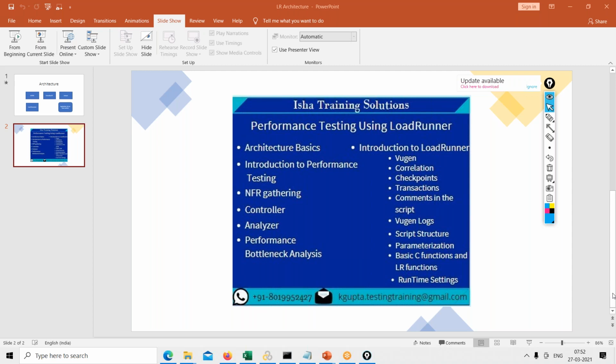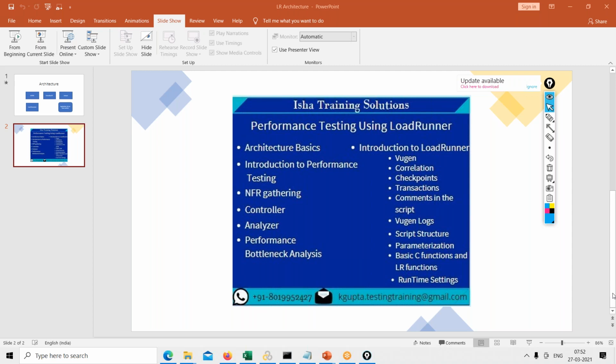And you could see that downloading the bank statement is taking, let's say, 40 seconds or 1 minute of time. So ideally, I told you that the industry standard for this is 2 to 3 seconds, right? Or it can go up to 5 seconds depending on the project requirement. But if it's taking 1 or 2 minutes, ideally there is some issue which we have to look into. So the basic performance bottleneck identification will start from validating the response times. What are the response times of all the transactions? We have to check each and every transaction's response time.